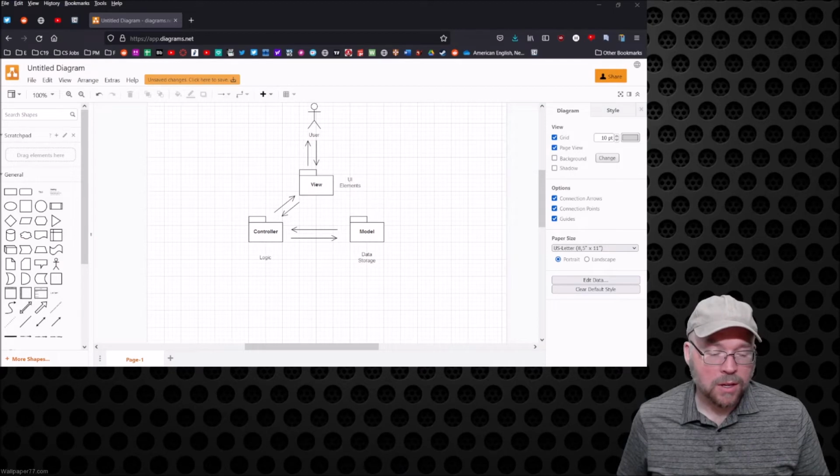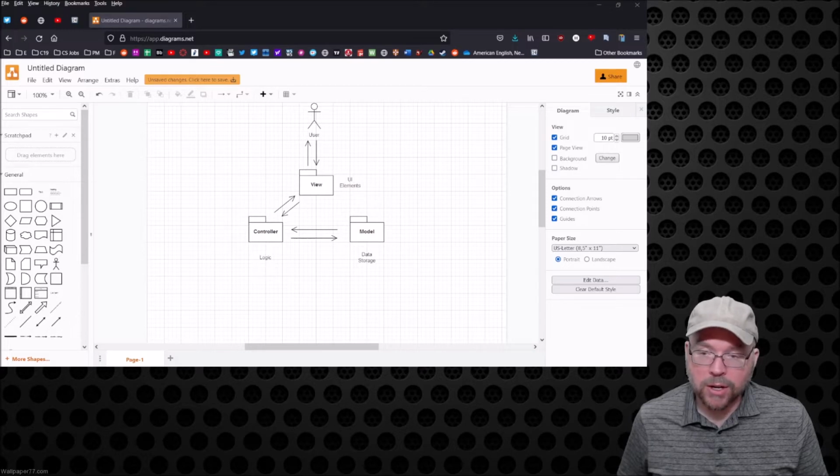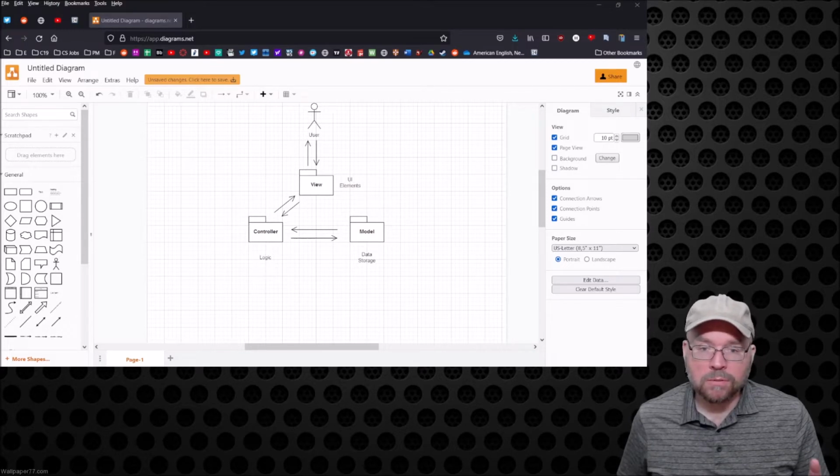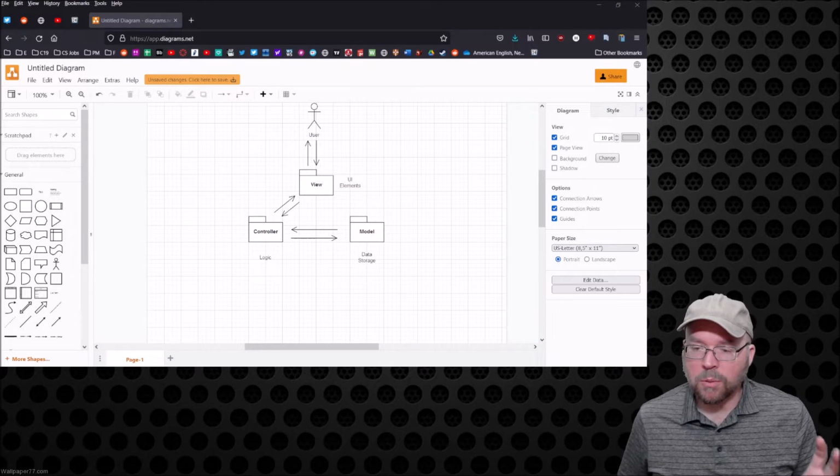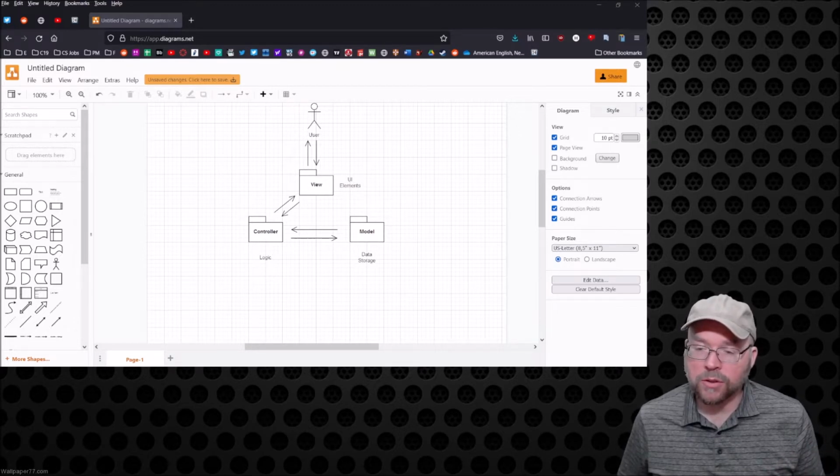So let's take a look at a diagram of it. The diagram shows three key components: view, controller, model. Anything that is part of the view component has to do with the UI, the user interface, or elements of it.